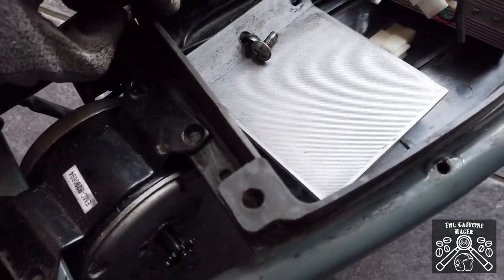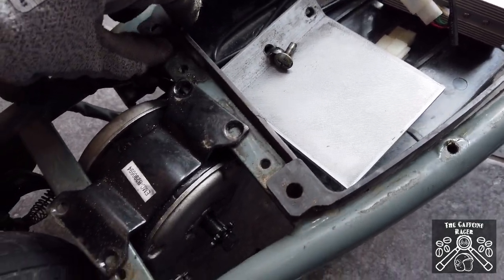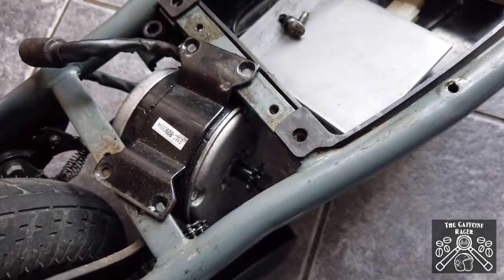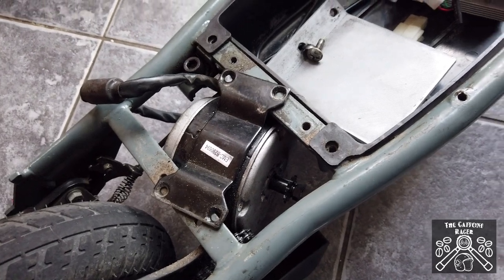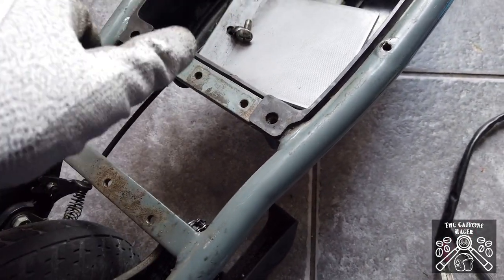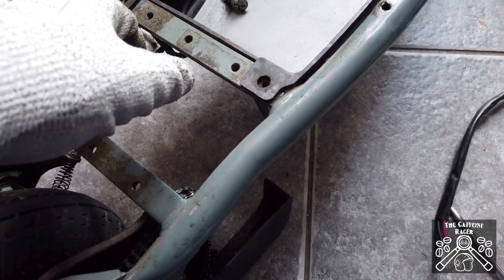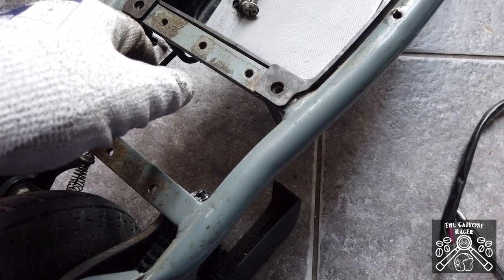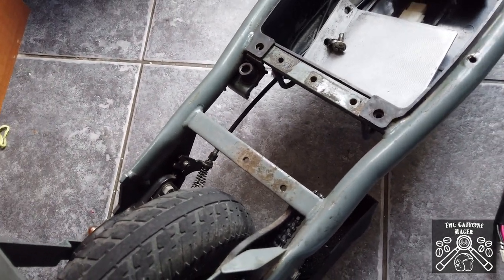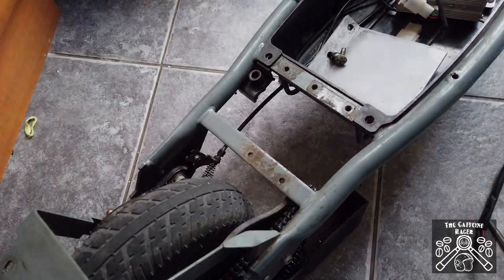Pulling the cable through gives enough room to rotate the motor by lifting the box up. I'm going to rotate the motor anti-clockwise and drop it down through the hole — I might need two hands for this. The motor is now clear; all I did was rotate it and drop it down. If you need extra clearance you can just lift up the back to give yourself a bit more space. Now I'm going to reverse the process with the new motor.